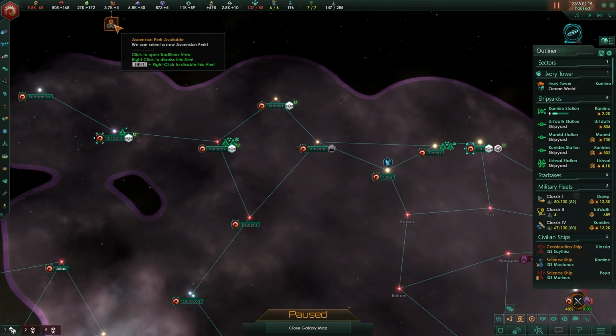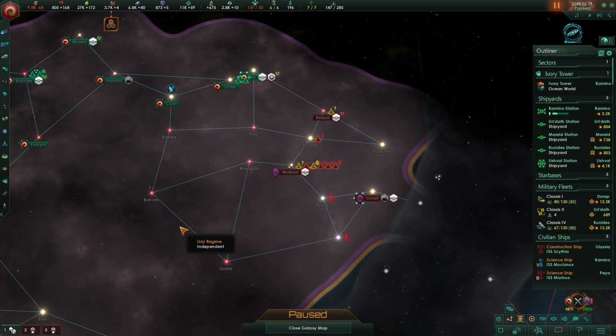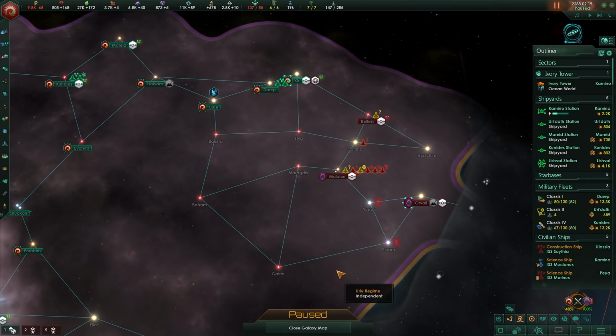I'm also sitting on a single Ascension perk because I'm waiting for psionics, because that's the direction you could go into. You can also go in the direction of biological engineering, but for fun's sake, psionics is pretty much the way to go, and we'll go over that shortly once we talk about our Ascension perks.